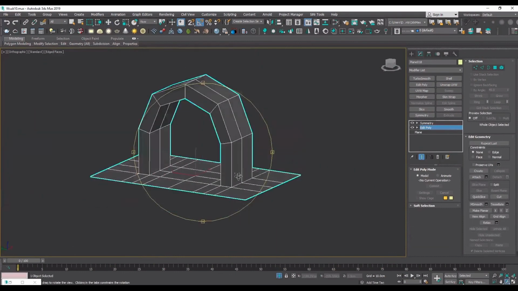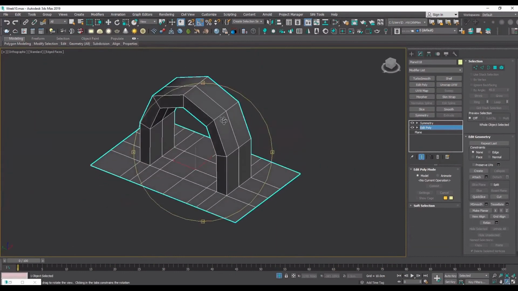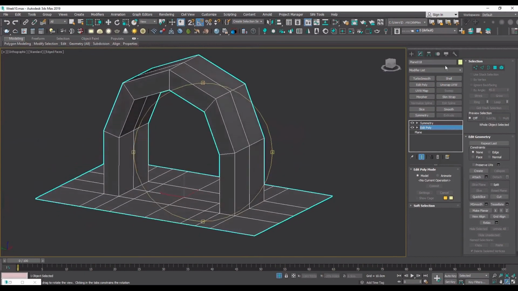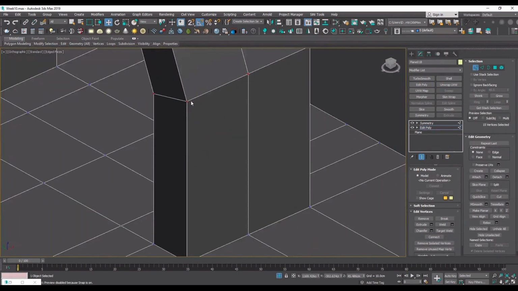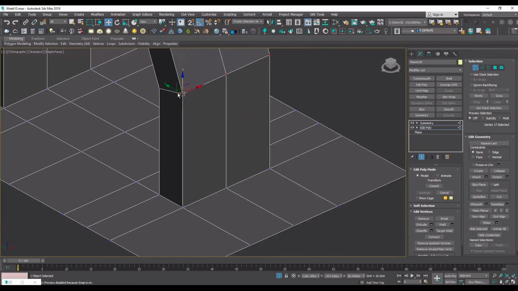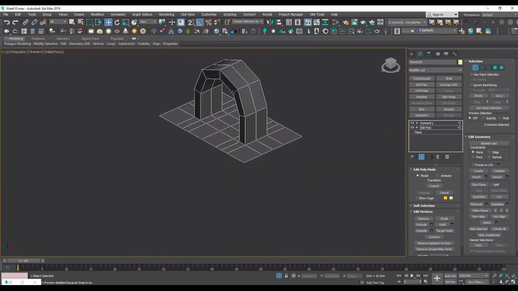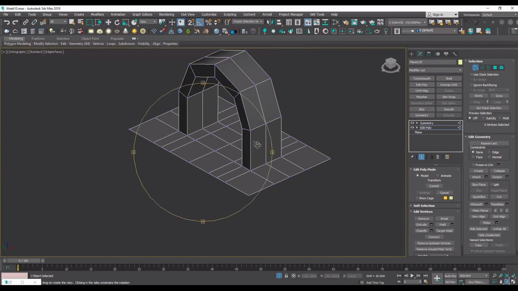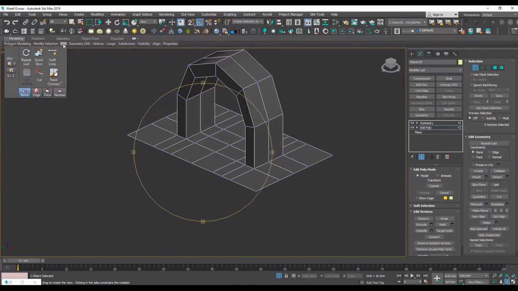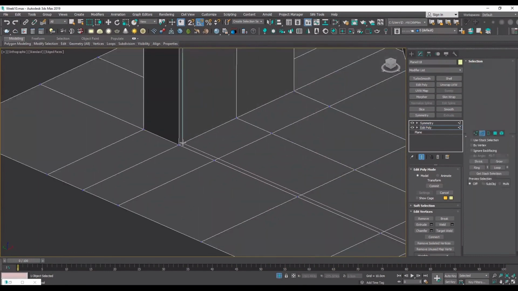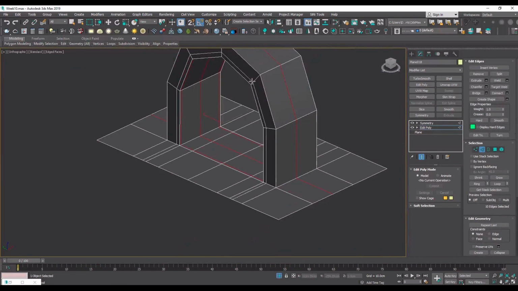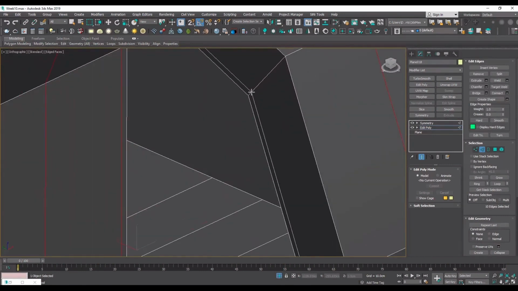Now, as before, again, I start picking up my Swift Loop tool and start to sharpen the edges that we have. Let's start from the inside. Put one over there and one over here. And I'll just keep going, adding some edge loops.